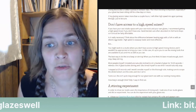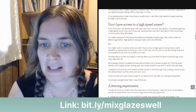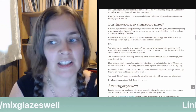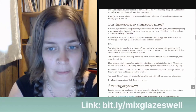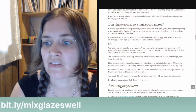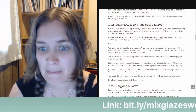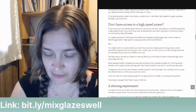If you have your own studio space with your own tools and your own glazes, I recommend getting a high-speed mixer if you don't have one. Hand blenders are often abundant in secondhand shops, and so they should be fairly affordable. Is it really necessary? Think about the difference between beating eggs with a fork versus with an electric egg beater. High speed is way faster and way more effective.